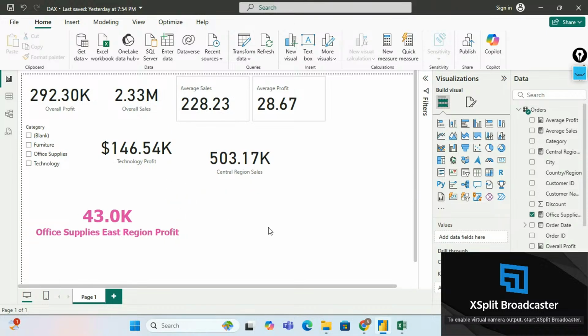The important function CALCULATE was understood, and tomorrow we'll work on date-related functions and create some more measures, as well as focus on columns, because today we have invested our time only on measures.